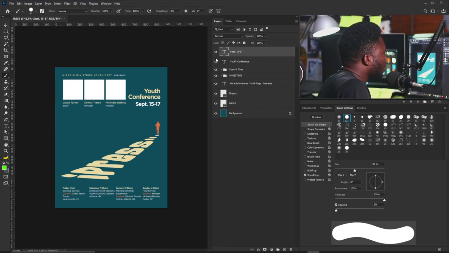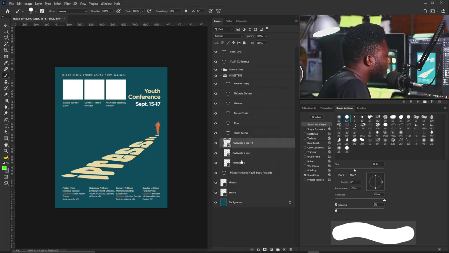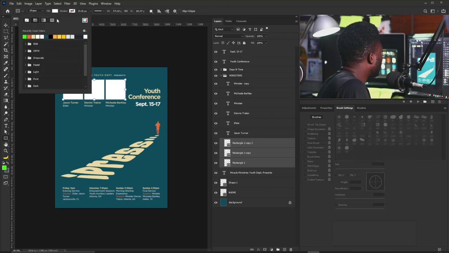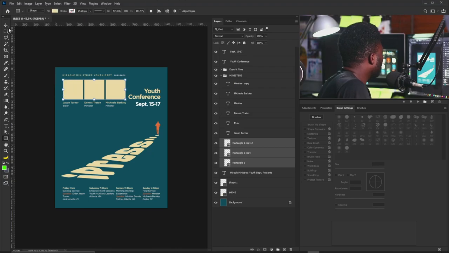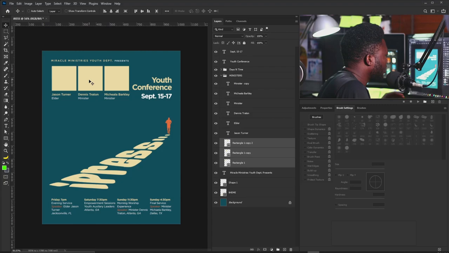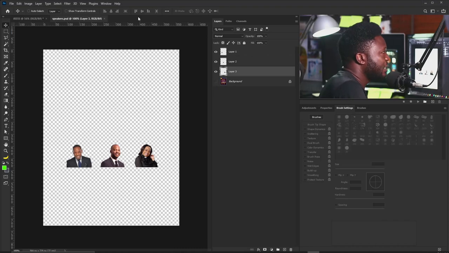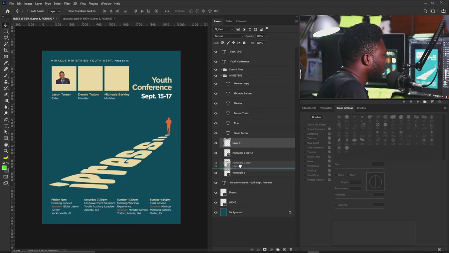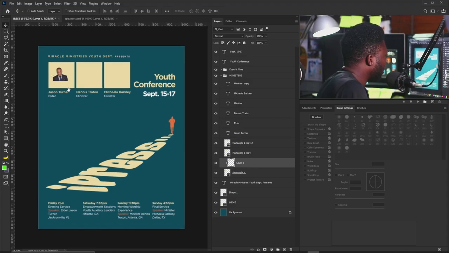Okay, so for the ministers, we need to change the color of the frame. So I'm going to pick this color. Okay, and so let's bring in the picture of my speaker. I already have it open here, and I'm going to start with this. So I'll drag this and drop here. So this should be here, and I'll hold Alt and click in between the two layers to clip the image in the frame, and I'll bring out the free transform and scale this big. All right, and this should be here, like so.